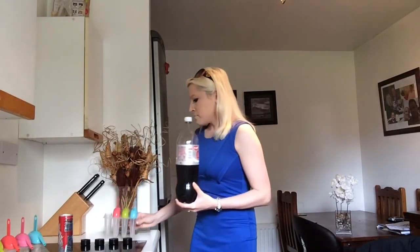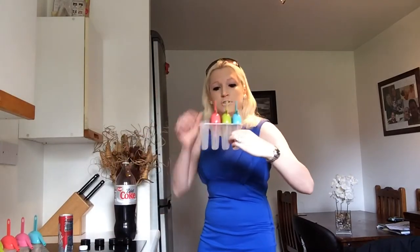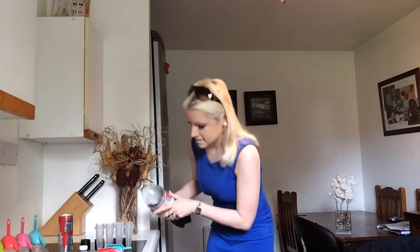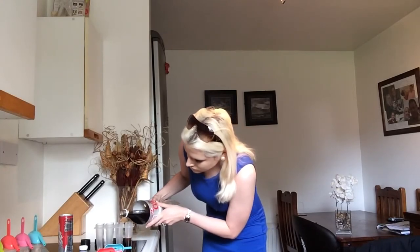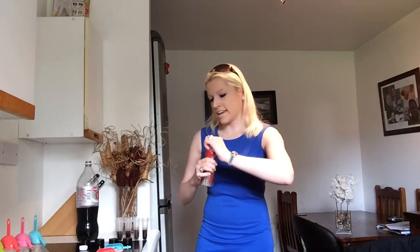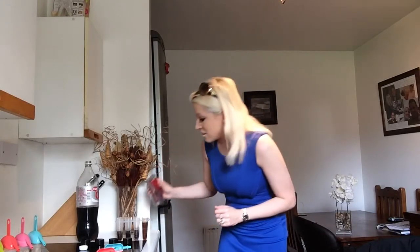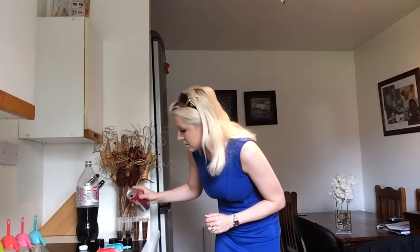What I'm going to do is fill up half of each popsicle — or lolly pop in England — with Coke, like this. As you can see, this is half full with Diet Coca-Cola. Obviously I'm using Diet Coca-Cola; I'm not going to use full-fat Coca-Cola. And then you fill up the other half with your sugar-free energy drink. In England these are very, very cheap from your local supermarket, but obviously make sure it's sugar-free. And I'm basically going to fill up the rest of my popsicles with this energy drink, like so.